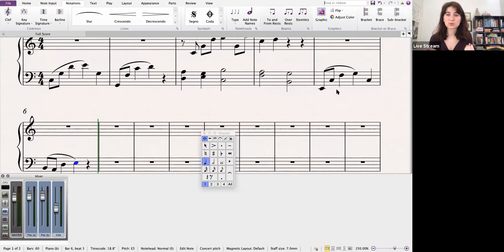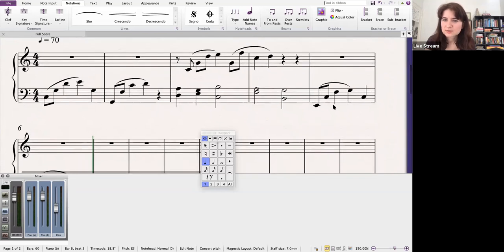So I want to keep the piece feeling very beautiful, because so far it's been very lyrical and nice, and we don't want to totally shift the mood so quickly. So let's listen to that one more time, and then we can put some high things on top of that.